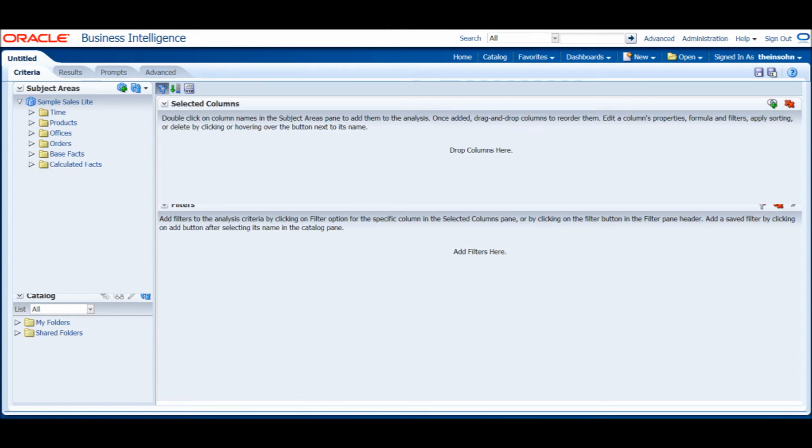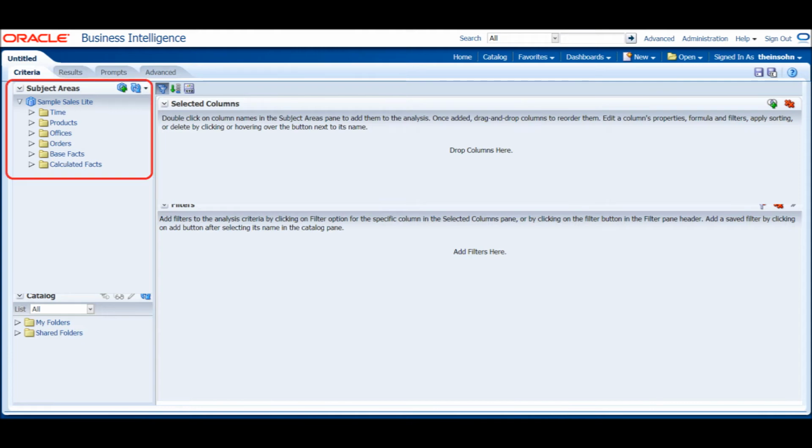Below Untitled, we now have four tabs. We are only going to be using the first two, Criteria and Results. Our XML file contains information concerning different companies and their product sales information from the past few years. We want to generate a table displaying the product type, the revenue generated from each product, and then sort all of this by Per Name Year.